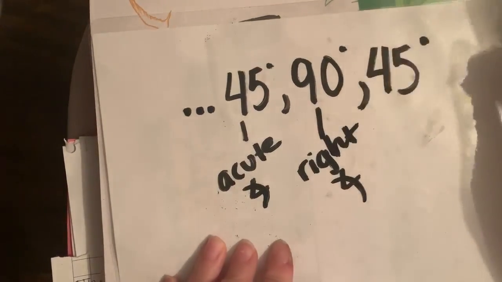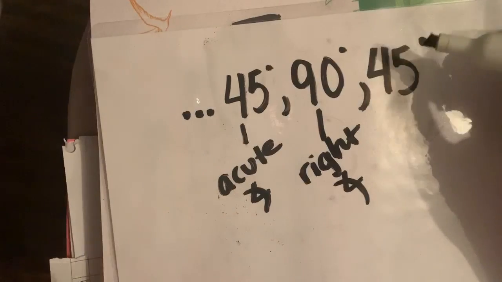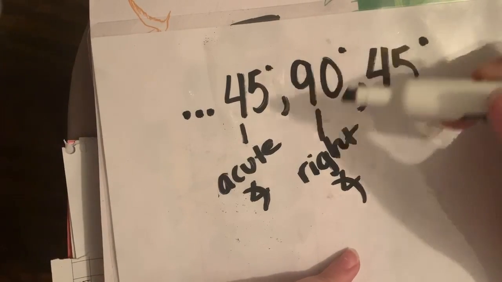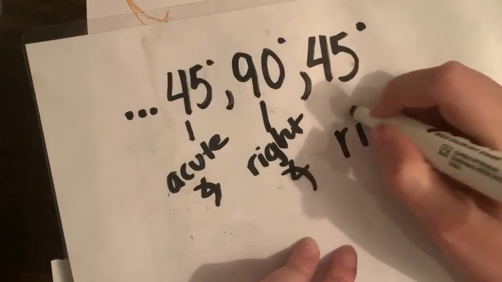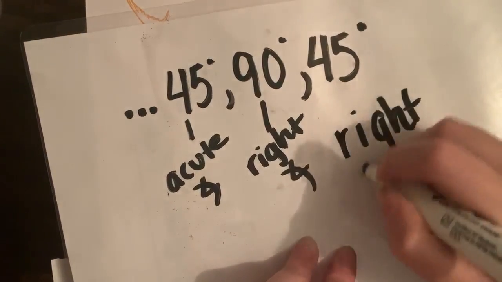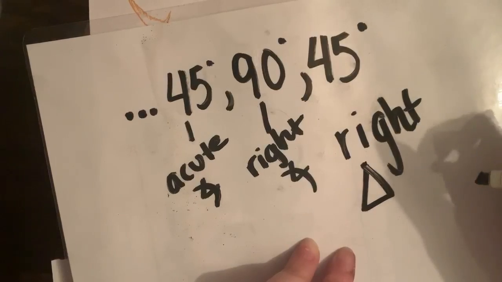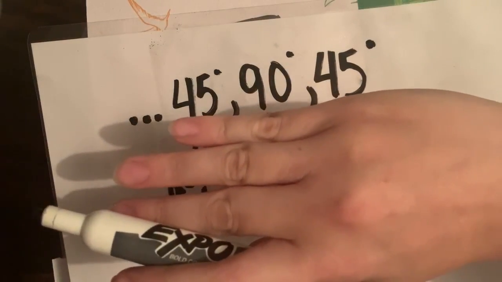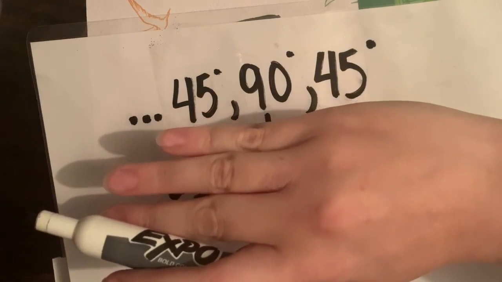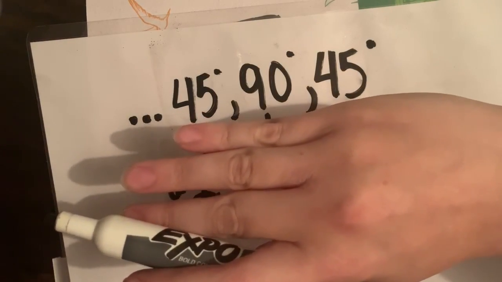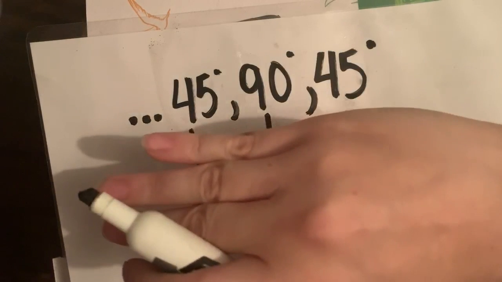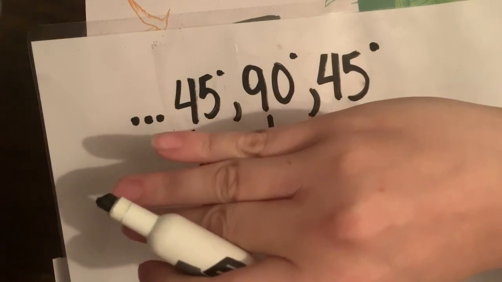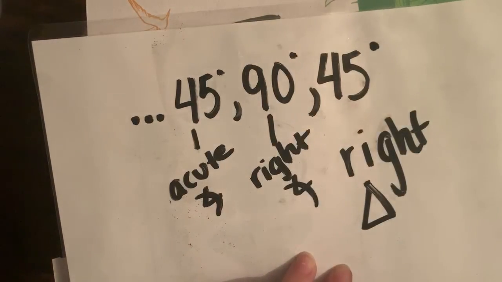We don't even have to worry about the other 45, although we know it's acute, because when we see that there is a 90-degree angle, then we automatically know that this is a right triangle. Or we don't even have to do all of this. Just looking at the numbers, if I cover this up, 45, 90, 45, I automatically see the 90, therefore, boom, I already know that's a right angle. I mean a right triangle, because it has that 90 degrees in it. We don't have to do all this work. Okay?